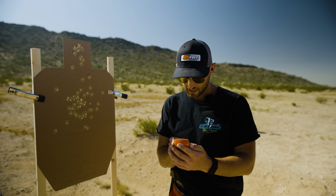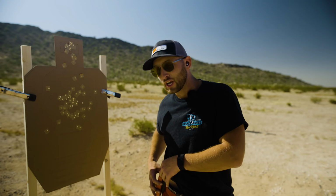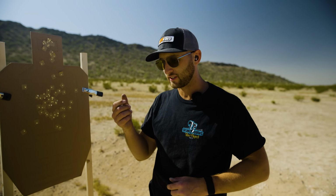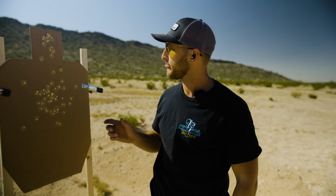It was a 211, which is trash, but I picked up some of my shirt. So we had to clear my shirt to get the mag into the gun. And then we started shooting again. 6-second El Prez off the rip.